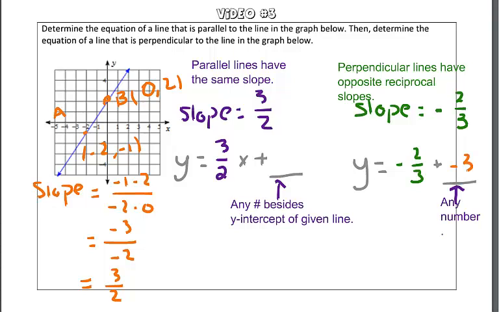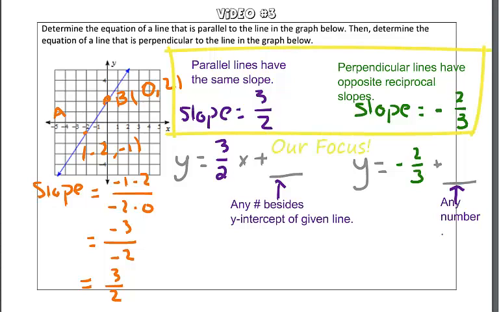Maybe you want to say that this is -3. You can put that there. Or maybe you want to say that this was 27. You can use any value in this spot because in our class what we're focusing on is really the slopes of these lines. So we're trying to identify what is the relationship between the slopes of parallel and perpendicular lines, and we're not necessarily focusing on the exact equation of a specific line. In future classes, you will learn how to find specific lines, but for our class, our focus is really just determining the slopes and then coming up with the equation of any line.